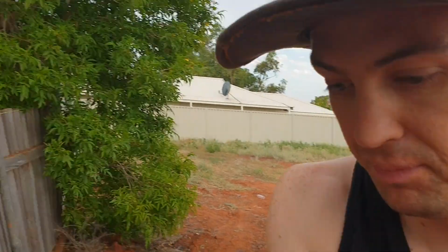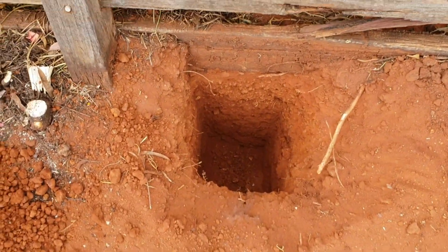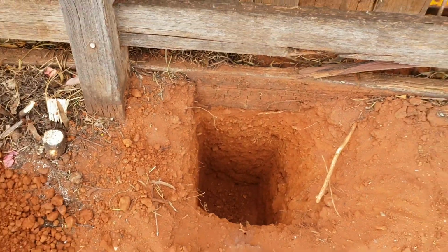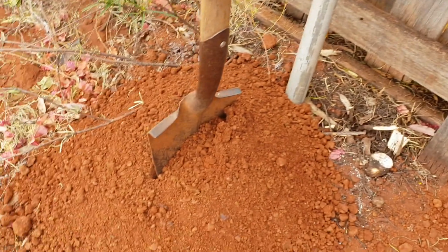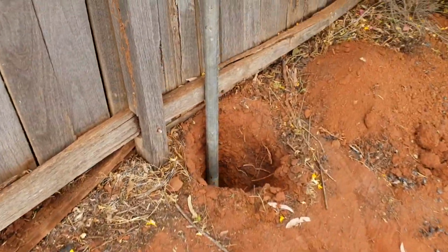I tell you what, when we start doing jobs in hyperlapse, it gets done a hell of a lot quicker. Anyway, so we've got one of our holes here. Look how square that is. Damn, that's awesome. Ground is just so tough out here. That's why you need one of these puppies. It's pretty much rocks. It ain't soil. It's just rocks and iron ore. It's insane. Anyway, that hole's done.